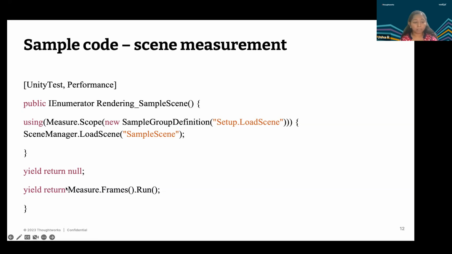After that, I'm giving Measure.Frames.Run. I'm also taking the measurement of the frames per second and the frame time, everything I am testing. So in this particular sample, I am testing the load time of the particular scene and the FPS.